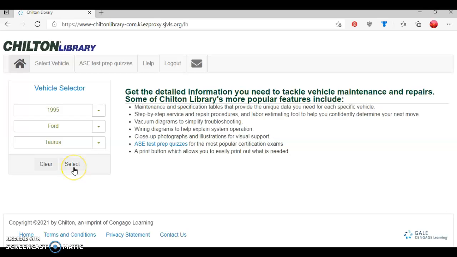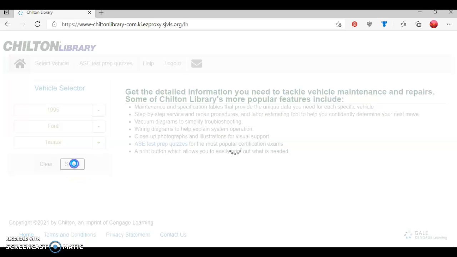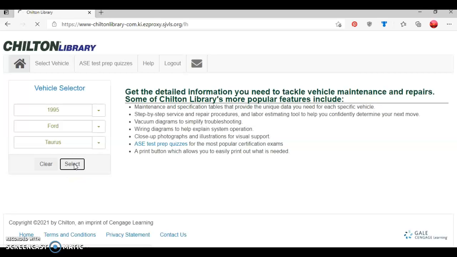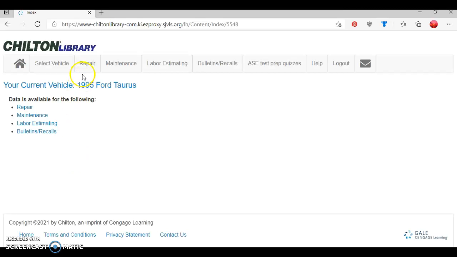And then once I have these 3 options set, I'm going to click Select. And you'll be able to tell if your vehicle selector worked correctly, because you'll notice on top of the screen that it's now populated with other options such as repair, maintenance, labor estimating, bulletin, and recalls.